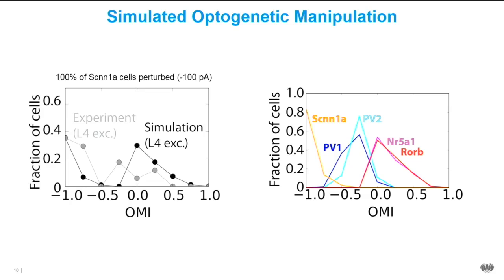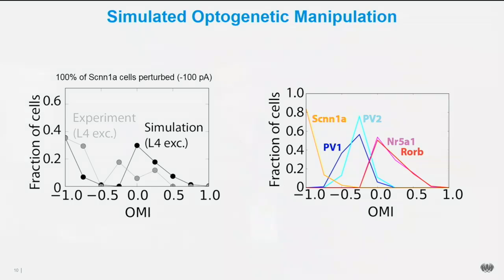In the interest of time, I won't be able to show those results, because right now we've been showing how we provide an input to the model and see the output, and we now want to go in the reverse direction. Given the output of a model, what does that tell us about the input of the model, and comparing that with experimental results? For that, Michael will introduce that topic.